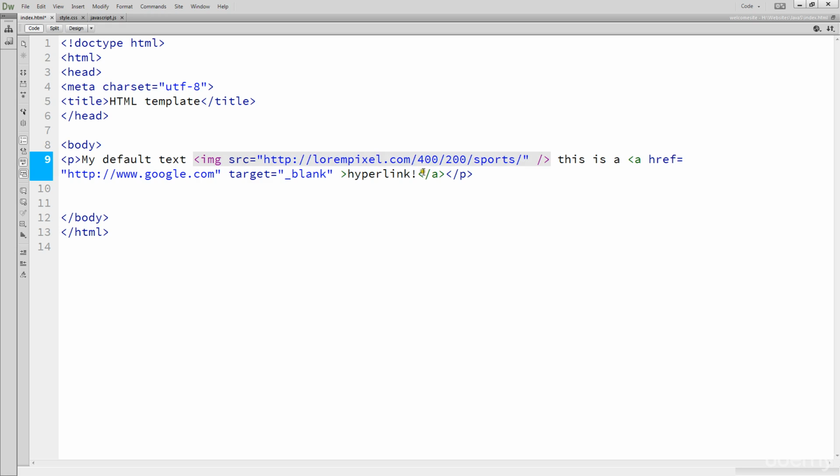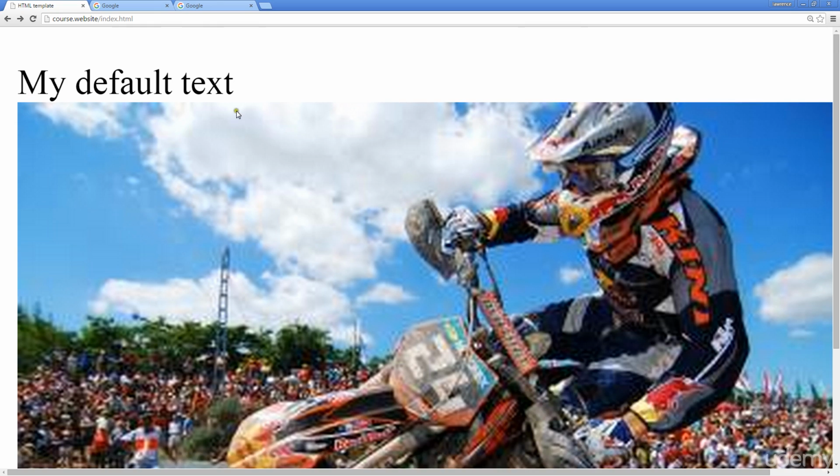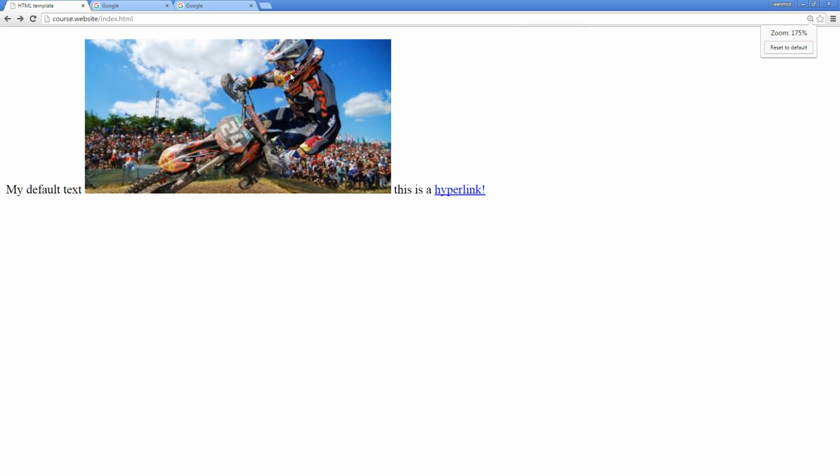We're going to keep it at a width of 400, a height of 200, and we're going to select the category sports. Now when we go out to our page, we should have an image here in line with the text. So there's our image showing up, and actually I can make that a little bit smaller. And as we mentioned before, this image is again in line with the additional text that surrounds it.